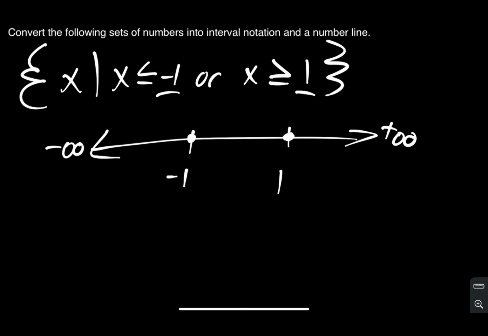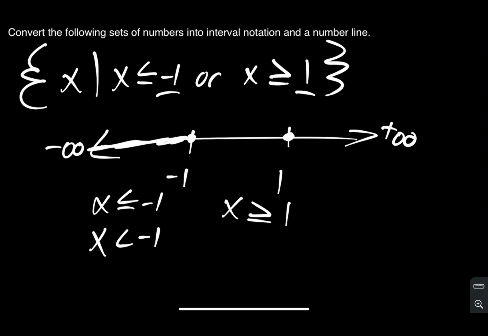Now all we have to do is determine our regions where we shade in. So we have x is less than or equal to negative 1. But we're really worried about x is less than negative 1. We already did the equal to part. So x is less than negative 1, so that's towards the left, towards negative infinity. So we shade in that region. And the same thing goes for x is greater than or equal to positive 1. X is greater than 1 is what we're worried about since we plotted x is equal 1. So x is greater than 1, so that means more towards the right. So we shade in 1 to positive infinity.